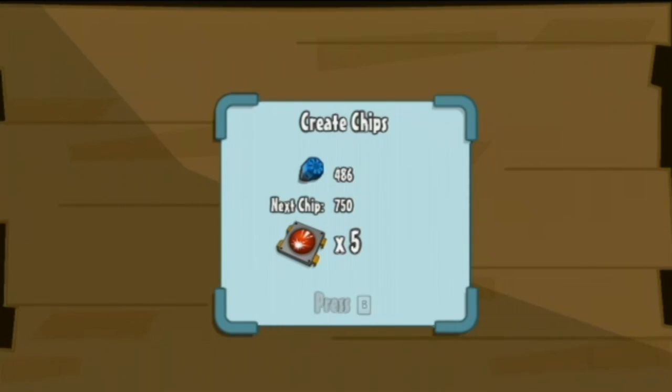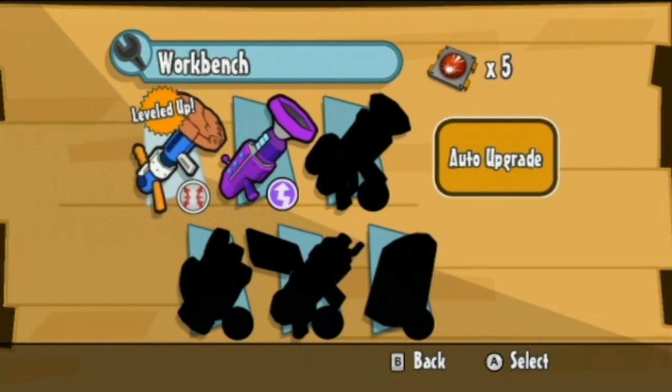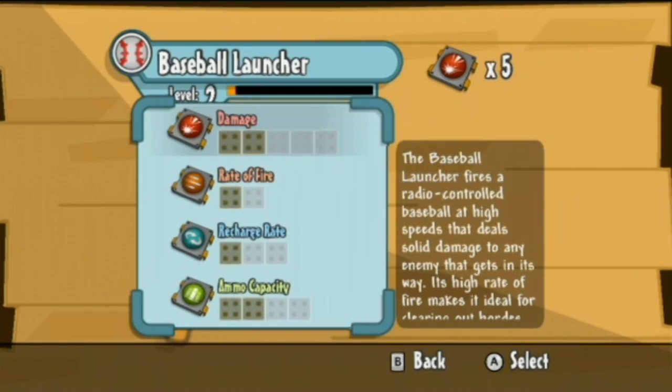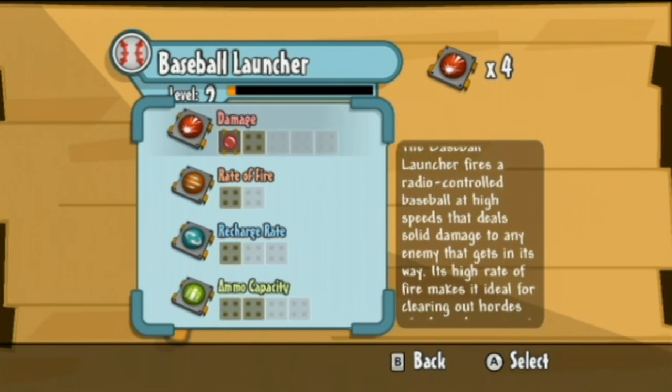This is the workbench where you can fabricate upgrades for your gadgets. As your gadgets level up, you'll get more slots to install chips and make them more powerful. Great!